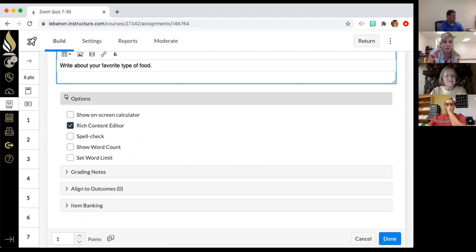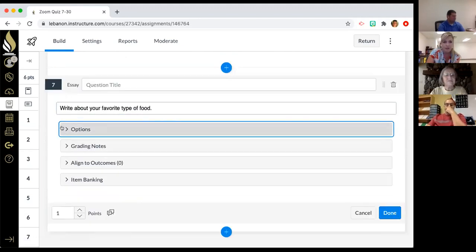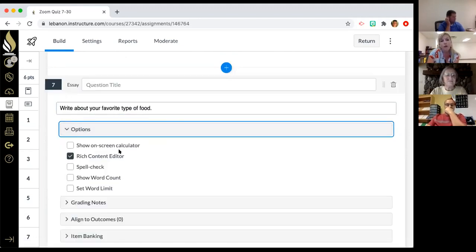Then you can decide with this options button. You'll have to drop it down. You wouldn't need a calculator necessarily for this essay, but you can decide whether you have the rich content editor on there, which will allow them to change their font size, their color, add maybe a picture into it, that kind of thing. You can decide whether you want that on or off. You can decide whether you're going to allow for spell check.